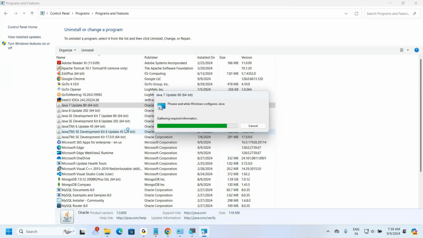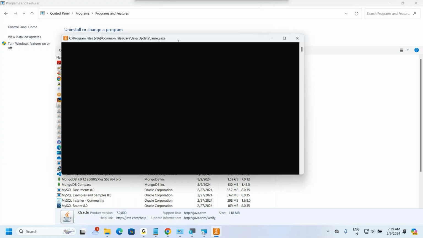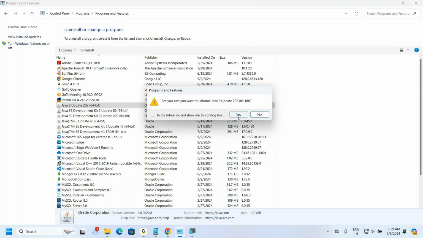So finally, before installation of the Java software, we are now understanding clearly how to uninstall Java software. We started with the uninstallation process only. Right, fine. Gone. The next one: right click on it, uninstall. Click on OK. Again OK.